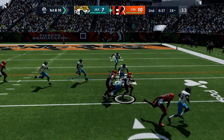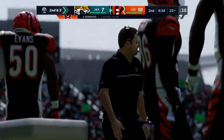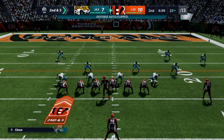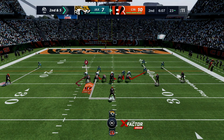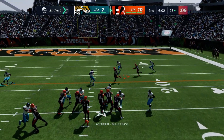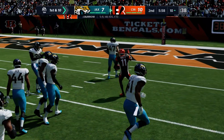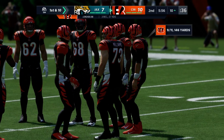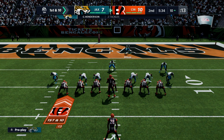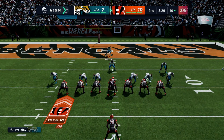On 1st down, Bernard. Miles Jack there to make the tackle. The ball carrier. That's a really nice job by them picking up the run blitz and detecting it and blocking it and turning it into a nice run. And a lot of times you think if you blitz a running play, you're going to smother it. But a lot of the blitzers, they come in a little bit high. They don't have great leverage, and they're easily blocked and turned to the side. A gain of 13. It's a 1st down. So not quite a 1st and goal. It's 1st and 10 from the 10.